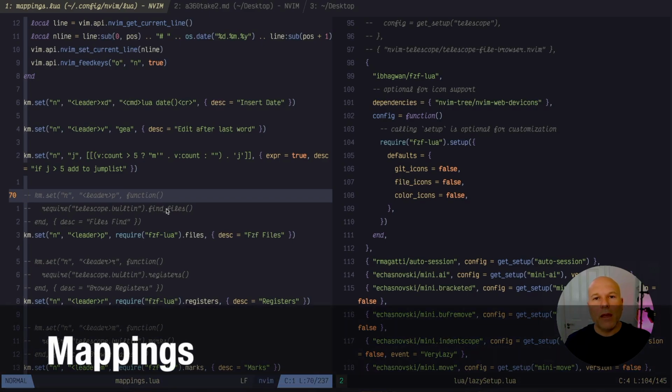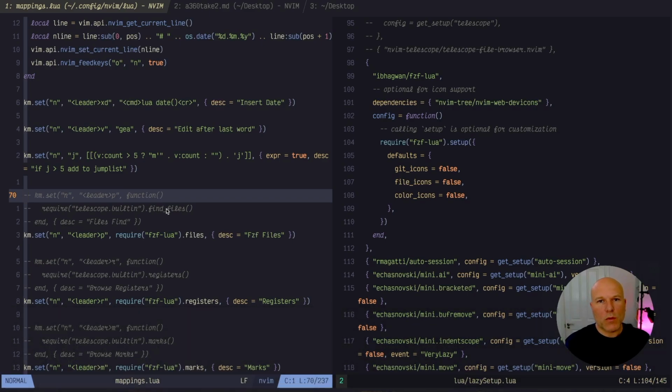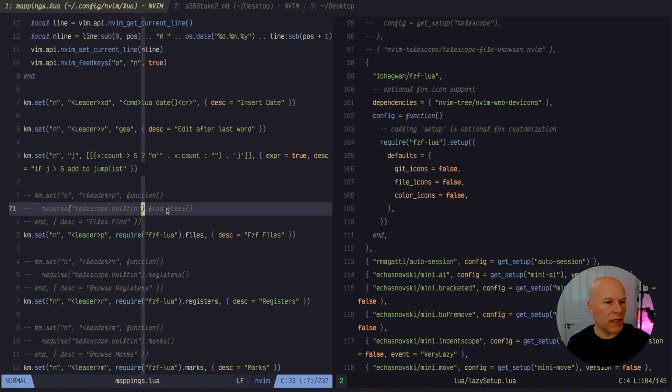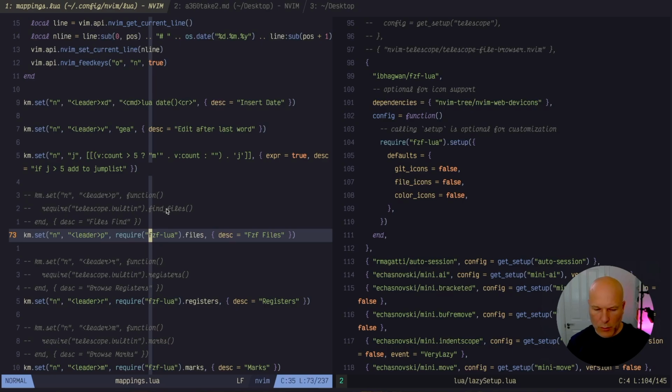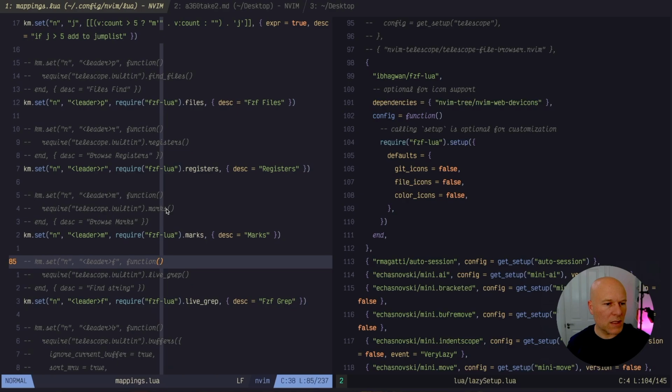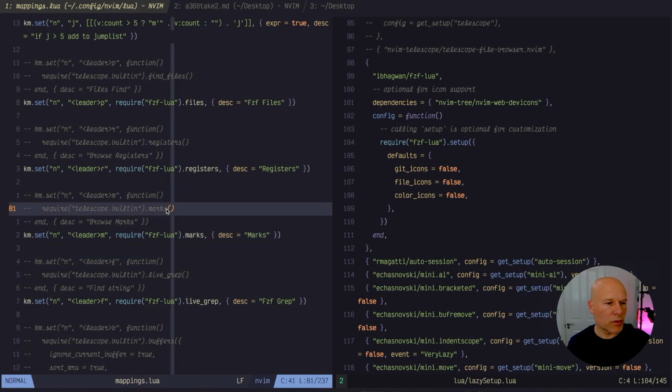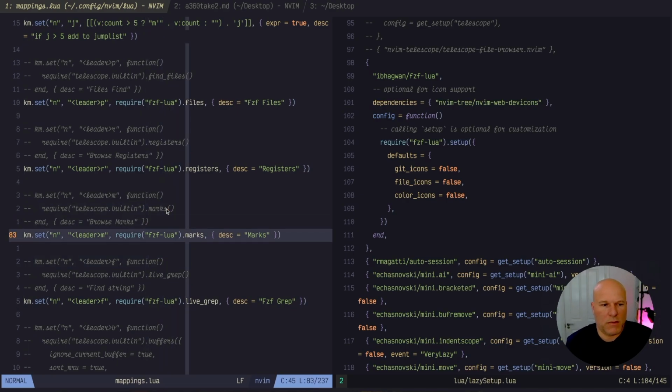Now, it's very, very simple to swap the vast majority of commands that you're using in Telescope into FZF Lua land. And you can see here, just like with Telescope, where you'd have dot find files, there's an equivalent in FZF Lua, which is dot files. So the vast majority of these are exactly the same. You go from dot marks to dot marks, it's hardly any difference.